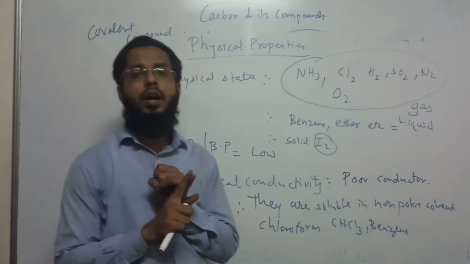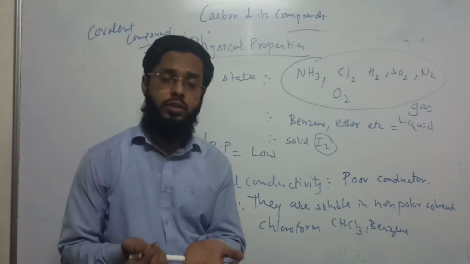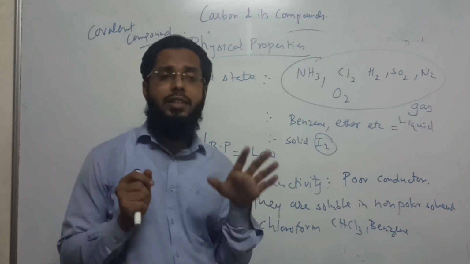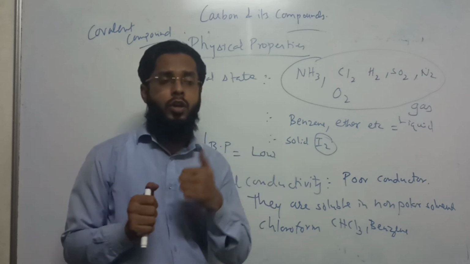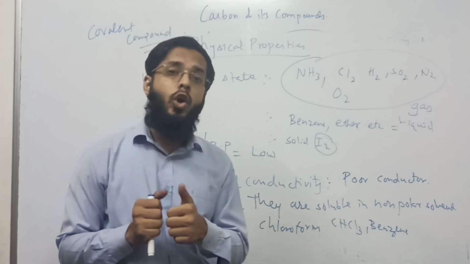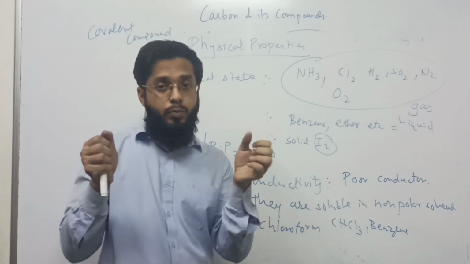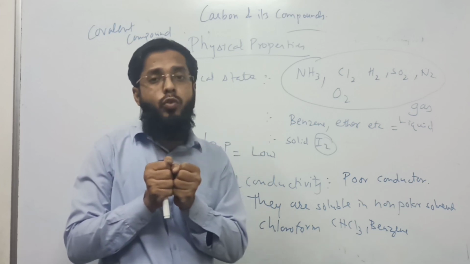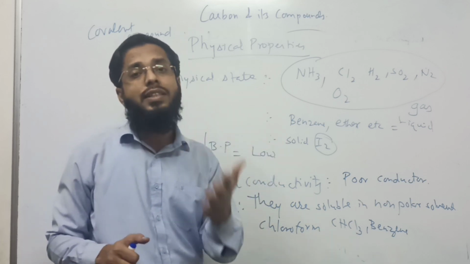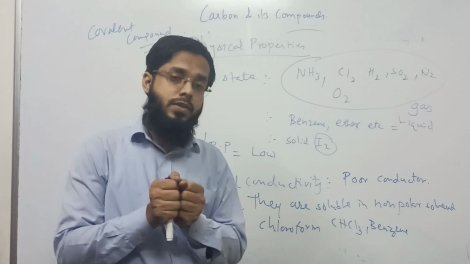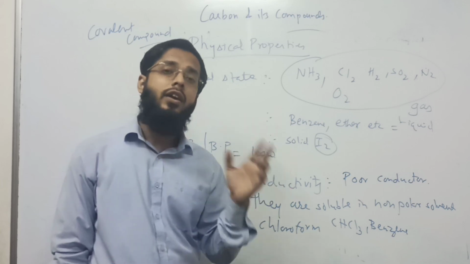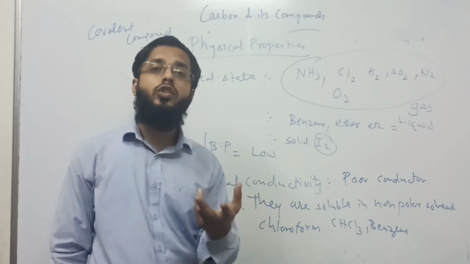Covalent compounds are true molecules. When you see the lattice, they are formed of atoms and molecules. When you talk about an ionic compound like NaCl, it is not formed by atoms. When we define a molecule, it is made up of atoms. But ionic compounds are made from ions, and the ions are close because of the electrostatic force of attraction. Covalent compounds are actually true molecules because they are made up of atoms. On the other hand, ionic compounds are composed of the closeness of the ions.